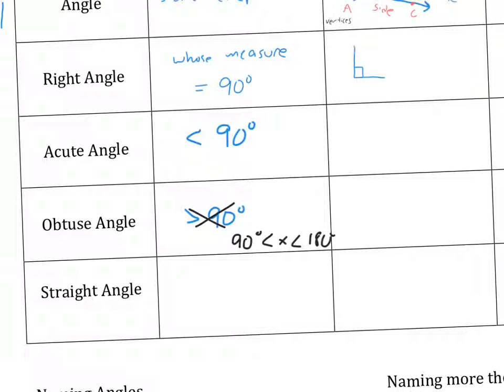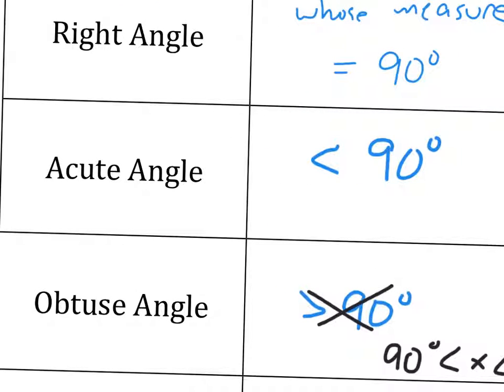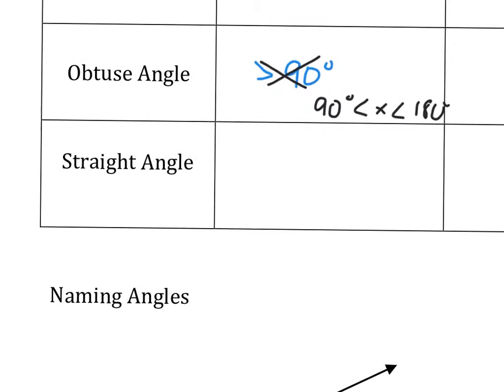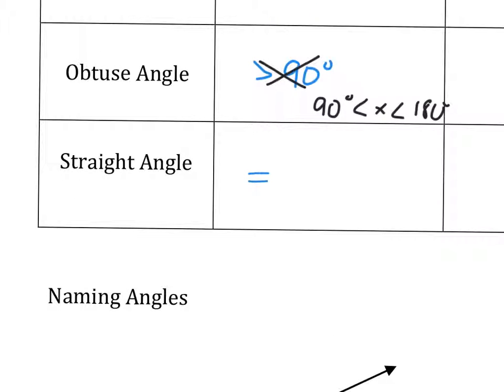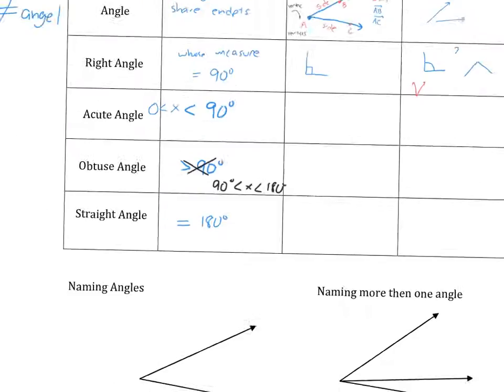So if you're explaining acute to your little brother, you'd say, oh, it's got to be less than this upright, less than 90. Good, but technically, yes, it's got to be greater than 0 as well. Good thinking on that. And X in this case is just saying the angle measure. All right, and a straight angle is exactly equal to 180 degrees. Now, a line is a straight angle. So that one is used not as much.